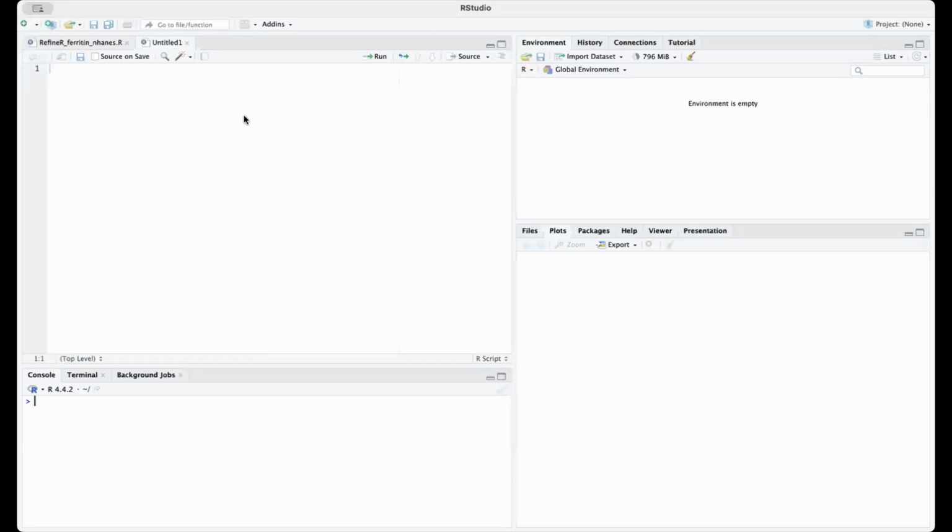When you open your RStudio, you will see exactly the same page as me. Here is the area where you write your script. Here are the console screen, and the environment and plots are shown here. So please copy and paste the R script I shared below the video.